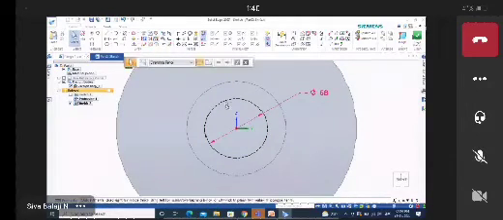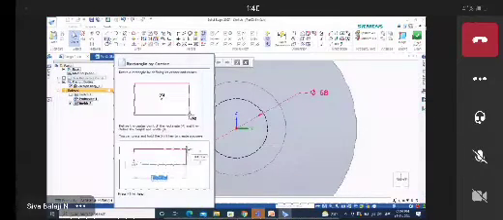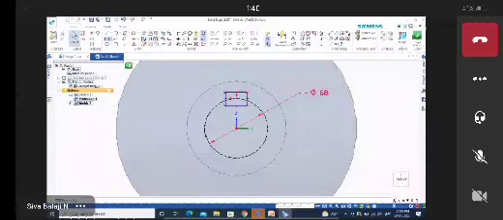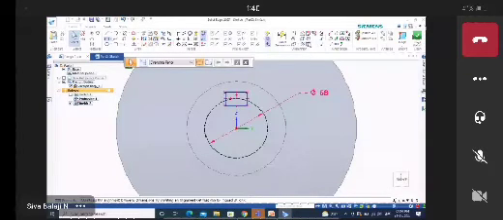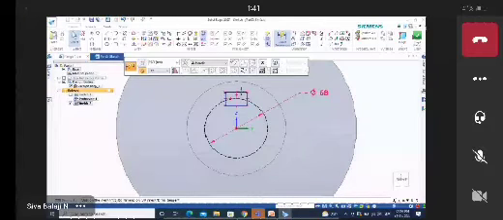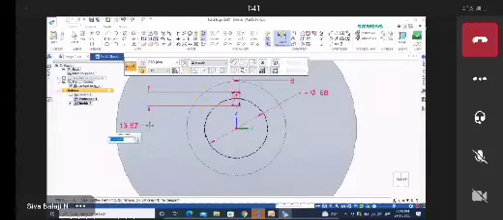Now you have to create a rectangular slot for keeping the key, a key slot. Now you can draw the key slot like this. Now you have to constrain this. You can give dimension for this slot 6. This is 3 mm. You have to give here also 6. Next you can check it here.